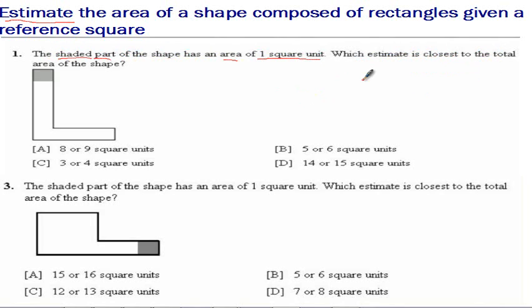So this is what you do here, students. Here's our reference unit. So that piece is our square. What we have to do is now replicate or reproduce this shape here. Okay? So now you kind of just take an estimate of it. Does this look like that piece? No. So that's not replicated correctly.